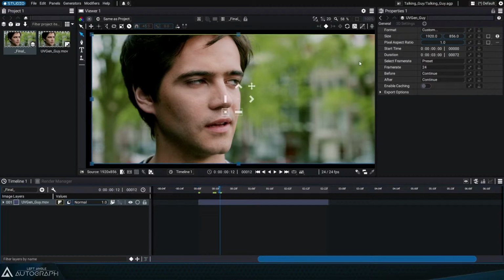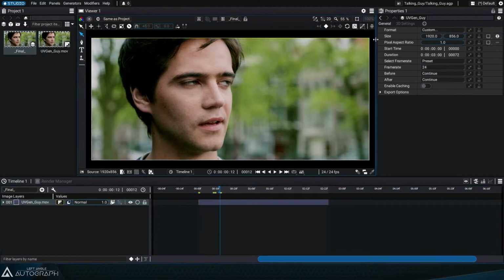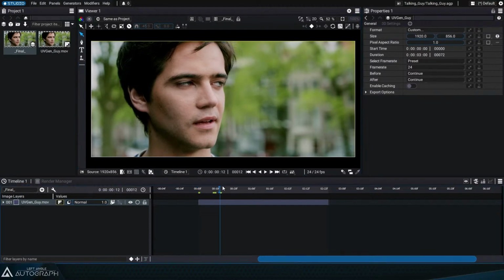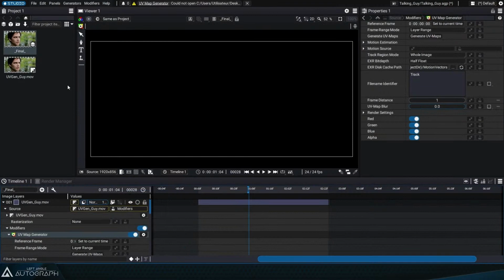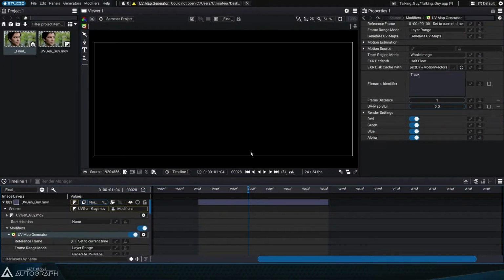So instead of using the vector corner pin modifier, I'm going to use another modifier here named the UV map generator. So by default, the screen is completely black right now because we need to set a motion source.